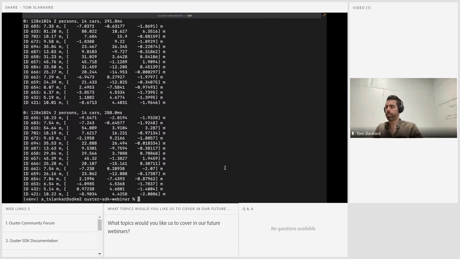We've talked about how to open up data sources, whether they be sensors or files, and iterate through the scans that are within them. We talked about the lidar scan abstraction, the lidar scan data type, and how it's essentially a collection of images. Those images, when they come off of the sensor, are in a staggered form, but you can use a single method called destagger to make them easier to see in 2 dimensions. We also talked about how to take that range data from those scans and visualize it in 3D using the XYZ LUT.